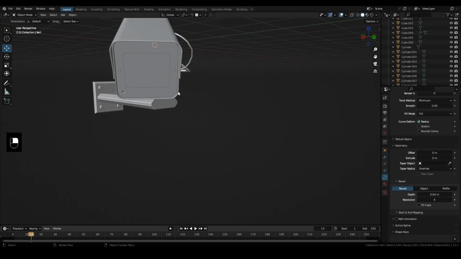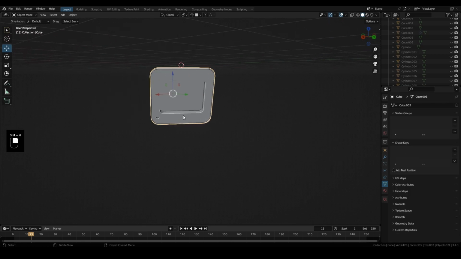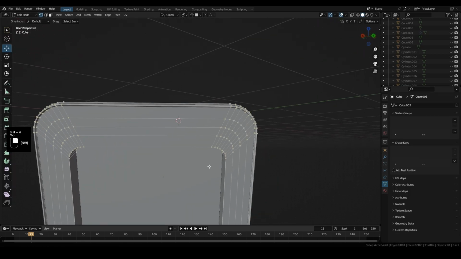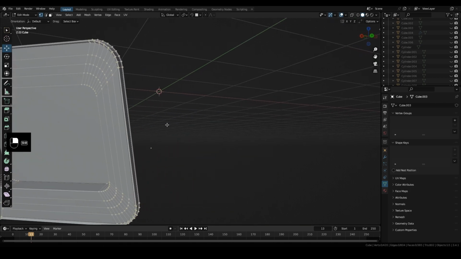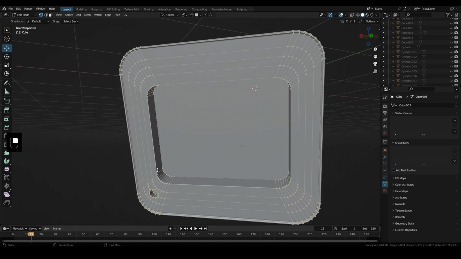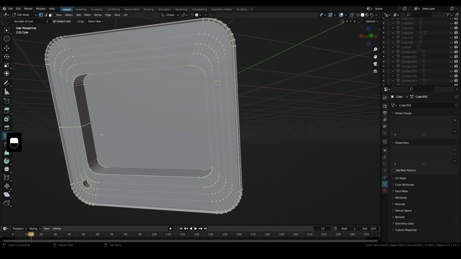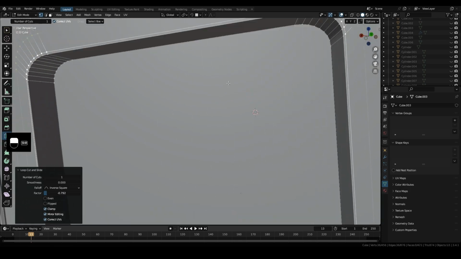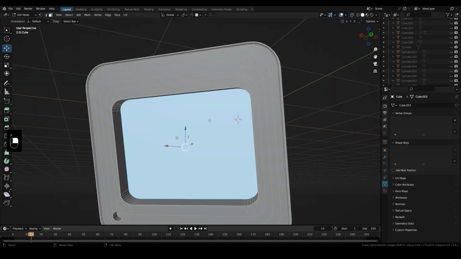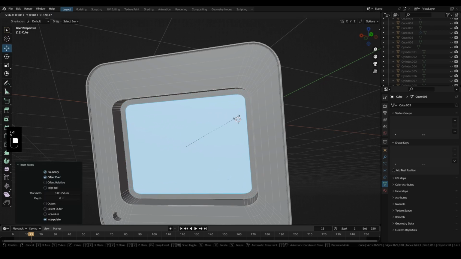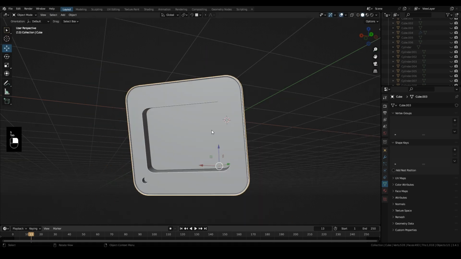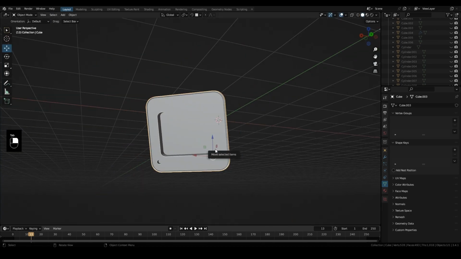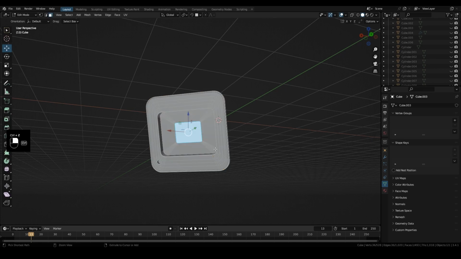Now, if you were wondering how to take something like this into a high poly state, there are a lot of different options that you have, just like insetting most of the outer edges or throwing in loop cuts like so and on the outer edges. And then what you can do is select this face and inset by a certain amount and then inset again and then scale it down. And you'll be able to take it to a high poly subdivision surface.